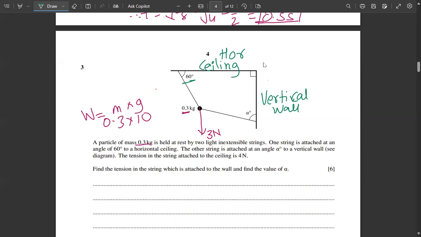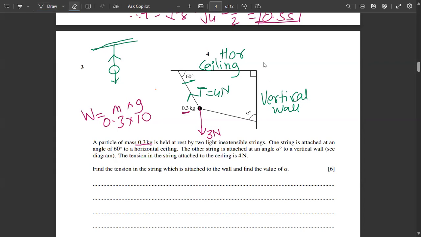Newton. So how do we decide which arrow the tension will be? Will it be this or this? For that, you'll have to understand what tension is. Technically, if you have a ceiling right here, you have a pendulum. The pendulum has mass, so it will try to come down. But will this ceiling let it come down? No. Will this string let it come down? No. So it will exert a force upwards. Similarly, this tension will be up. So this is tension and the value of tension is 4 Newton.